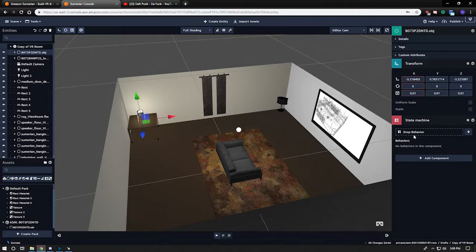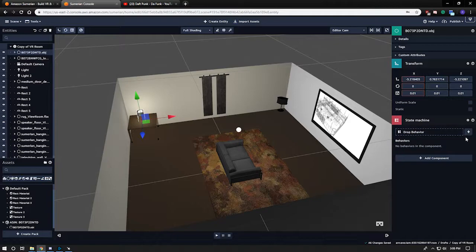You can see there's a little behavior section, and there are no behaviors attached at the moment, so I need to add a behavior. A behavior can control multiple things at one time, and it can also react to other behaviors going on in the scene. That will make a little more sense once we start creating our behaviors and our states.